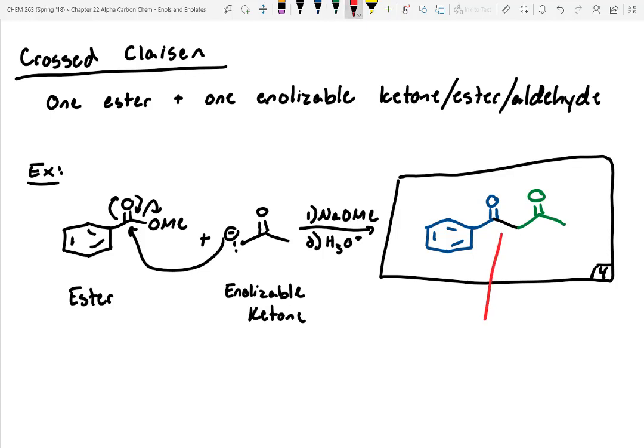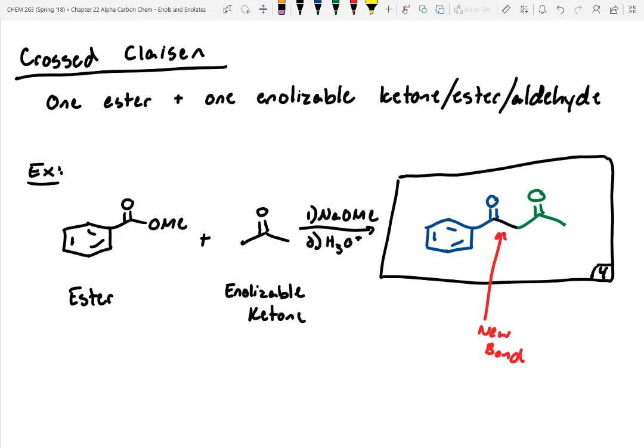So this bond right here is your new bond. It's not alpha beta this time. Does that make sense? So you can quickly do some of these as long as you trust your arrow pushing. I'm just going to erase this just so we're making our notes clear. Does that make sense?